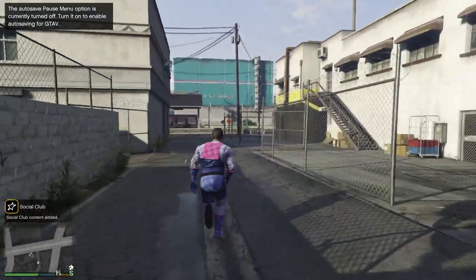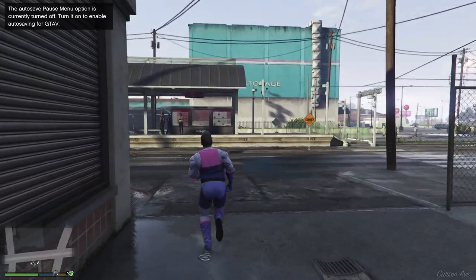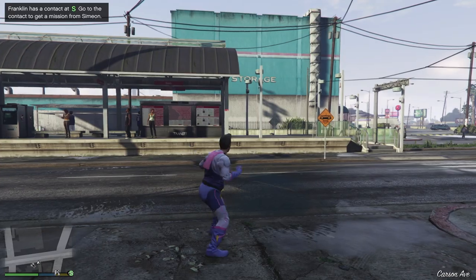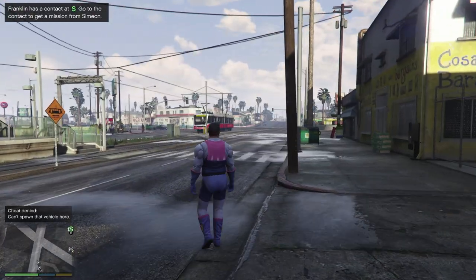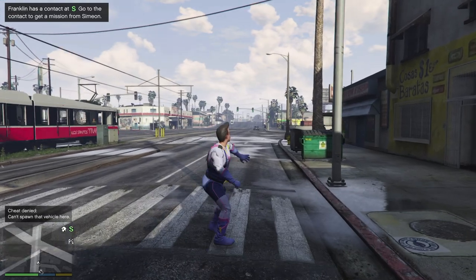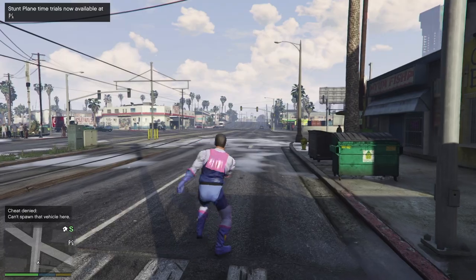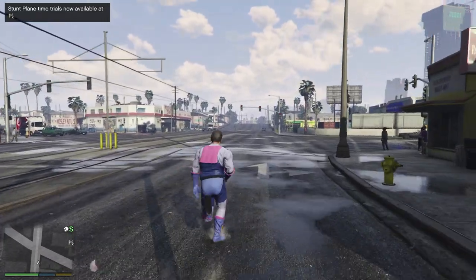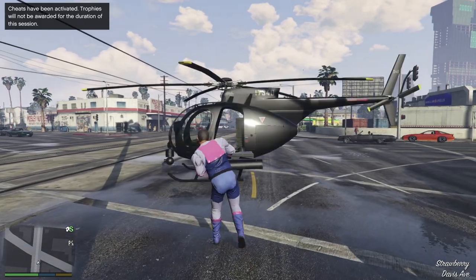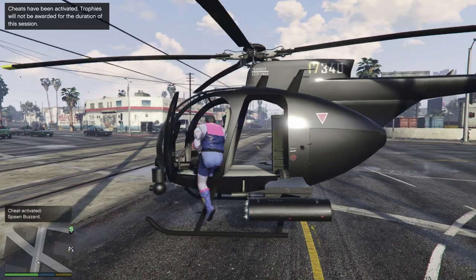So I'm going to call in the buzzard using the cheat code circle, circle, L1, circle, circle, circle, L1, L2, R1, triangle, circle, triangle. Let's give it a try. Okay, well, let's try it again. Really? Okay, let's try it one more time in the open street. Okay, we've got our buzzard.